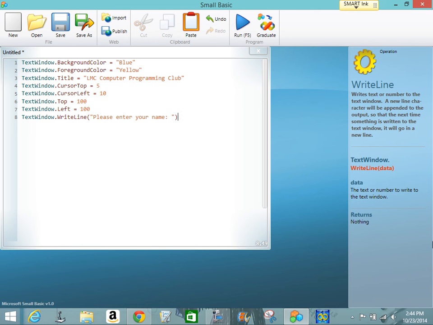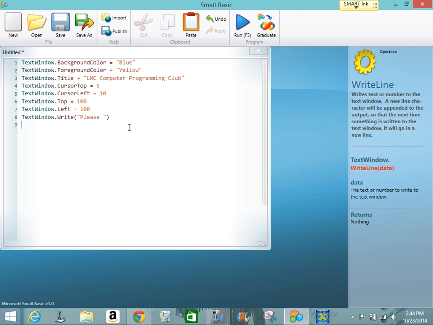If I type write, so let's do it like this. I want to show you something. So let's do write, and let's do please, and I'm going to put a little space there, okay? And just so you guys can see how this works, let me delete this. So what that does is that's going to print please with a space.